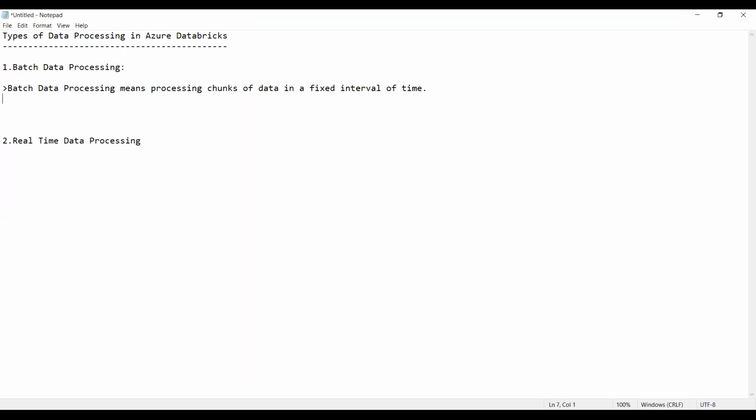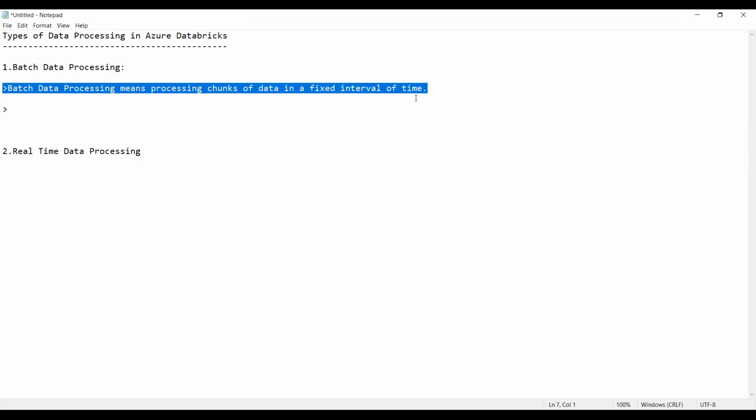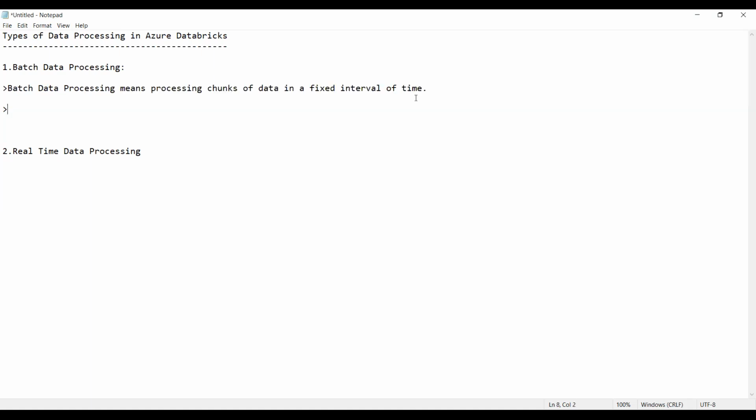So guys, this can also be referred to as batch loading. Now the next one after batch data processing. Everyone is following, please?